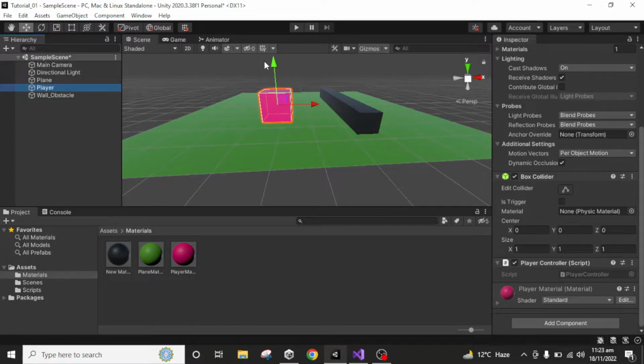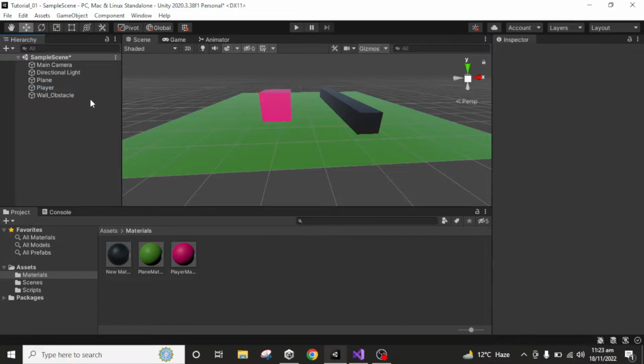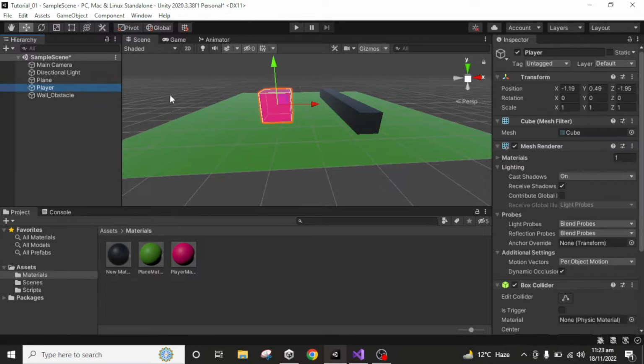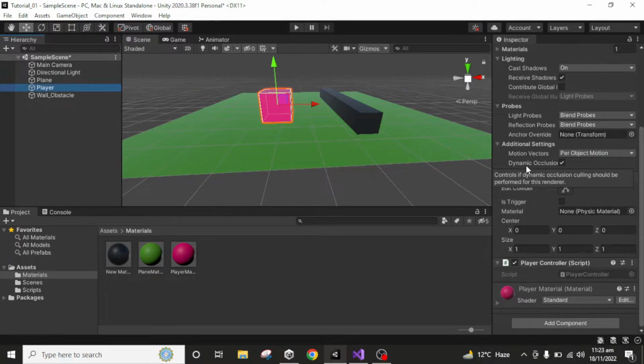Okay, there comes the shortcoming of transform.Translate. Whenever we try to move our player using transform.Translate, our player doesn't detect the collisions with the walls and with the plane and all that stuff. It can make you move through the walls. So the solution for this is we are going to move our player using the rigid body. In rigid body, you can move your player using the velocity, using the add force, and using the move position. I'm going to tell you two, velocity and add force, in this tutorial.